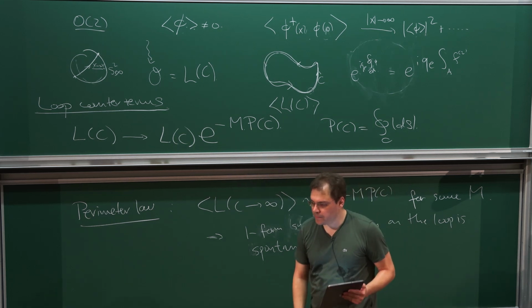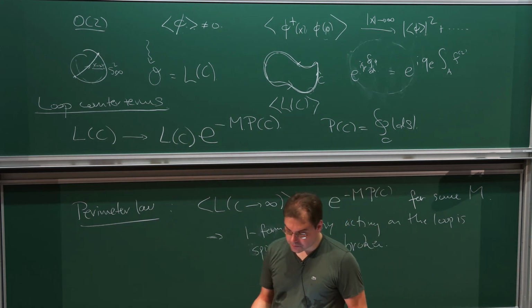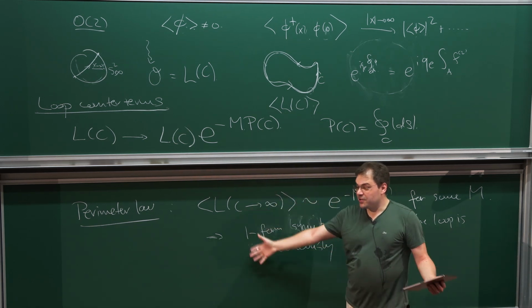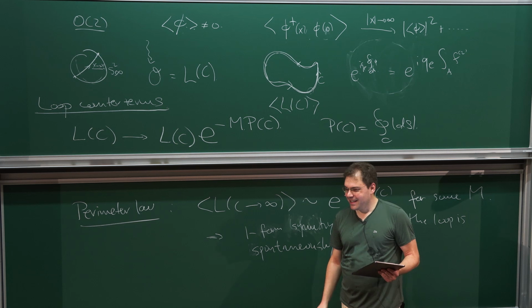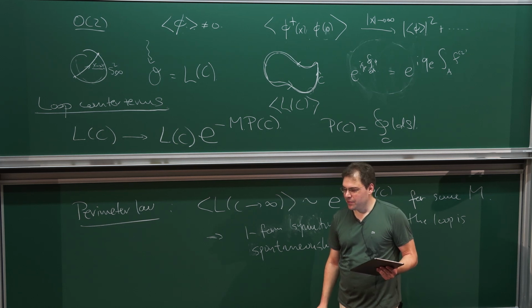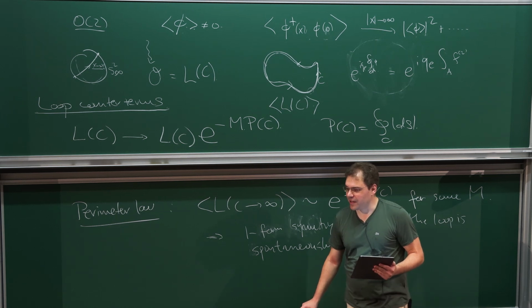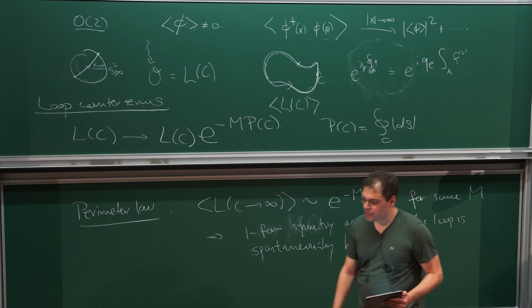So one way of saying it is that if you study the Hilbert space on a very large sphere, there's a unique vacuum. If you study the Hilbert space on manifolds of higher topology, just like in the topologically ordered case, you would get interesting additional sectors coming from these loops.